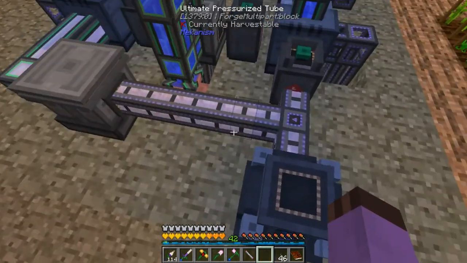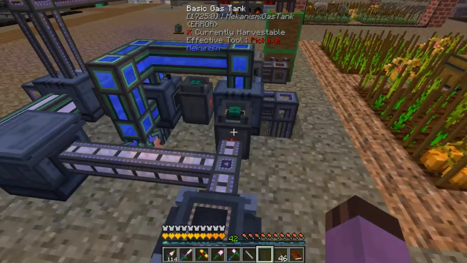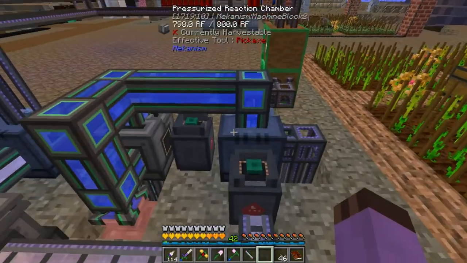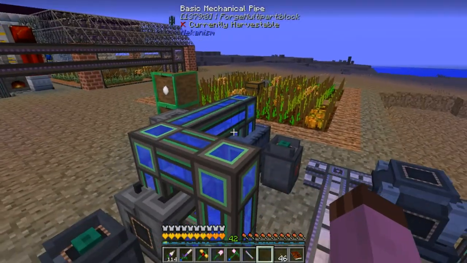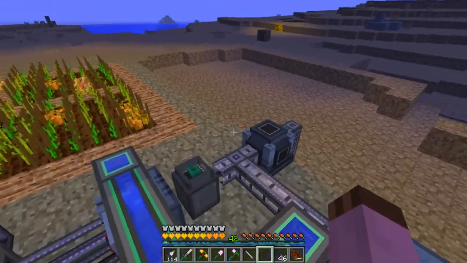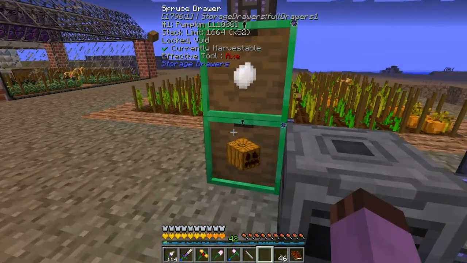And if not, I can just expand this line because I'm producing way more ethanol than it's burning, even with just one, even without any speed upgrades and anything. And I know for a fact that I can run this at a higher speed. I am producing Buku pumpkins.